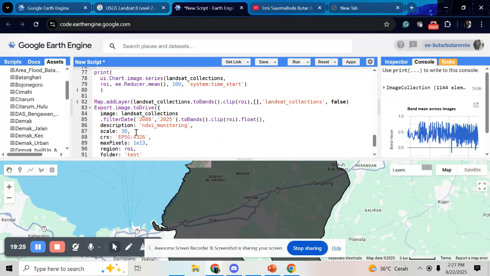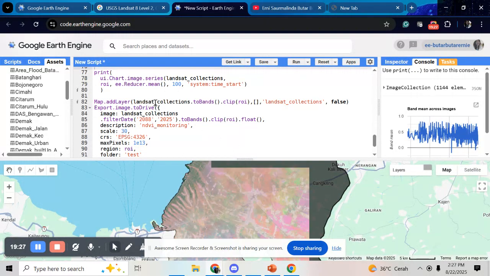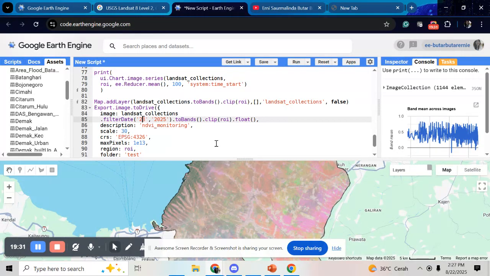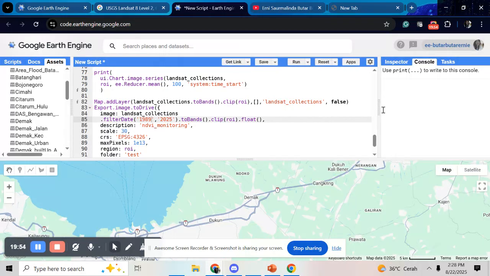And this one is for exporting our image from, for example, 1989, because I have already shown you before, the data set for my ROI here is from 1989 to now, and just run it.